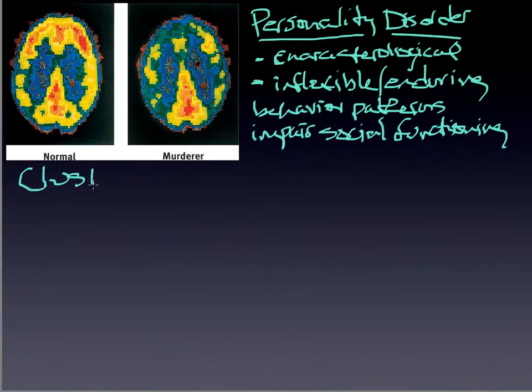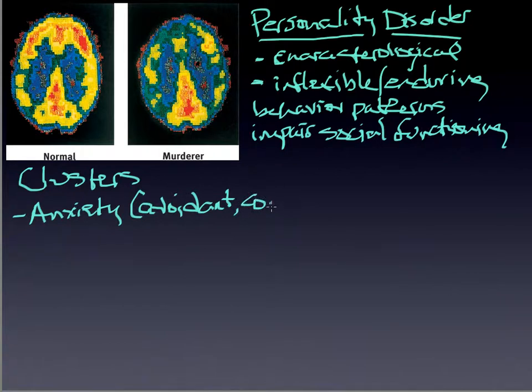So a lot of times the way we think about personality disorders is in terms of what we refer to as clusters. And there is one cluster that is anxiety-based or expresses more anxious types of behavior. One would be avoidant, would be an example. Another one would be compulsive personality disorder. And again, these sound similar, like compulsive does, but they don't experience the distress that an OCD person might.